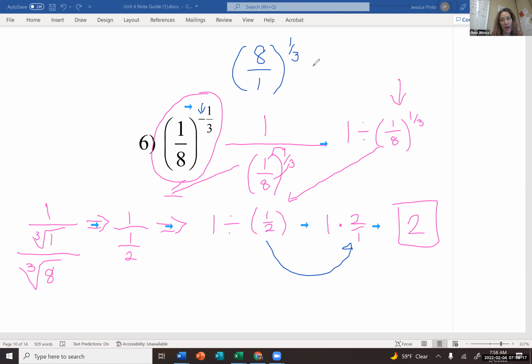And then it would have been a lot faster to evaluate this as, oh, that's just 8. So the third root of 8, and then I get 2. That would have been significantly fewer steps. And now we can see why that's allowed. We want to understand what we're doing so that we will make good mathematical choices. Very cool. That one was a lot of fun.